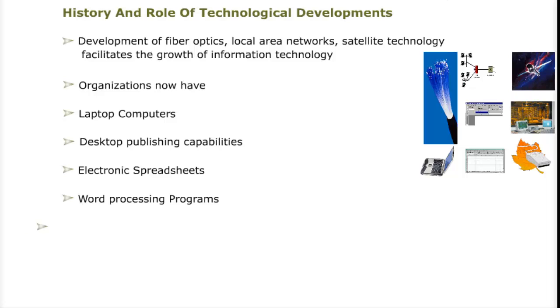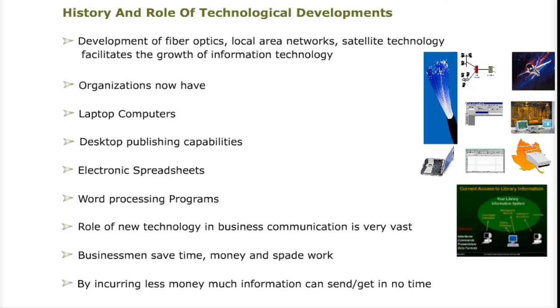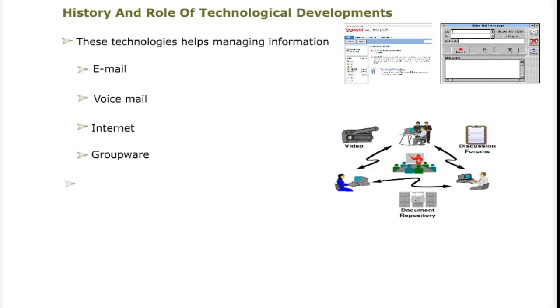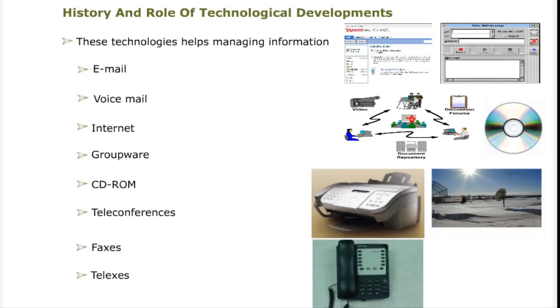In this global world, the role of new technology in business communication is very vast. In business, the new technology helps and supports the business fields. Businessmen save time, money, and spadework through new technology. It means that by incurring less cost, more information can be sent or received in no time. New technologies such as email, voicemail, internet, groupware, CD-ROM, databases, teleconferences, faxes and telexes help in managing information within the organizations as well as outside the organizations. Now, we explain the role of each new technology in business communication today.